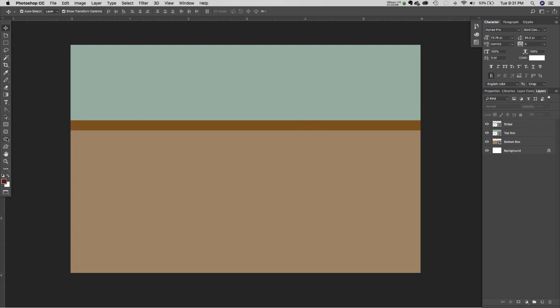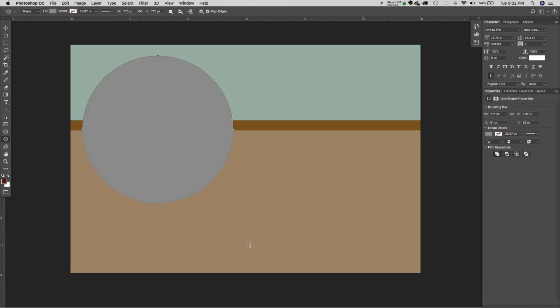Well, now I want to draw a circle. I'm going to do an ellipse tool here. So U on the keyboard. And I want you to hold down the Shift key. And I'm going to click up here in the corner and I'm going to drag across. The Shift key constrains. So any object we create, if you hold down the Shift key, you're going to get a constraint. If you don't, you end up with this oval. See the problem? I want a perfect circle. So the Shift key will give me the perfect circle. And I'm not being picky on the size. I just want a circle.